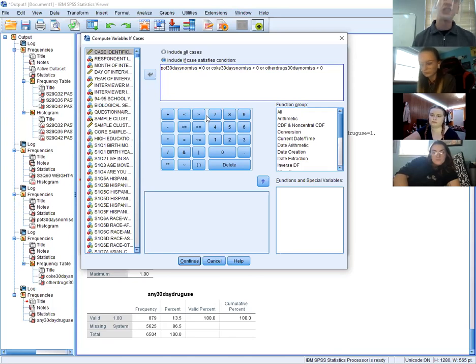So I'm just changing the greater sign to an equal. We don't want this or anymore. We want and that equals 0, and that equals 0.